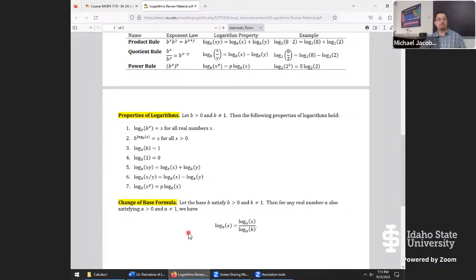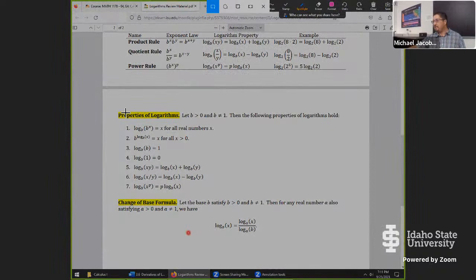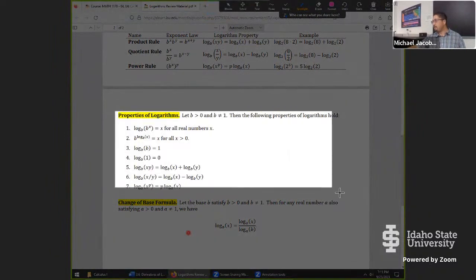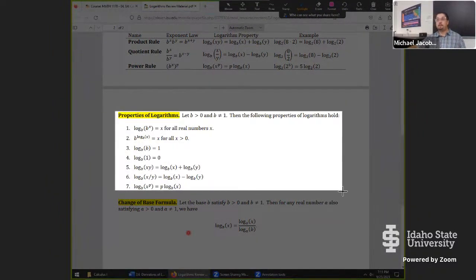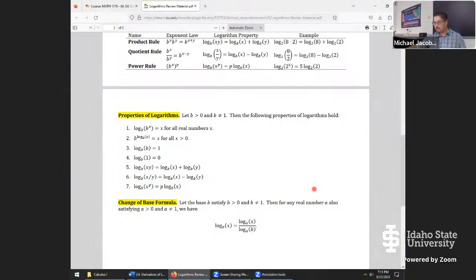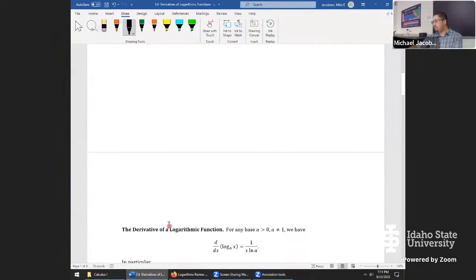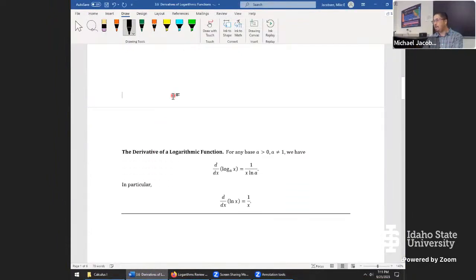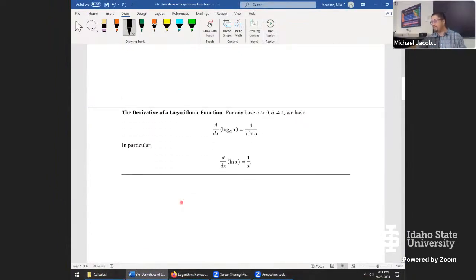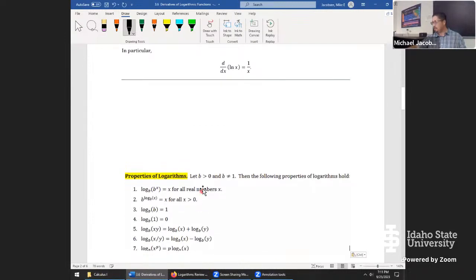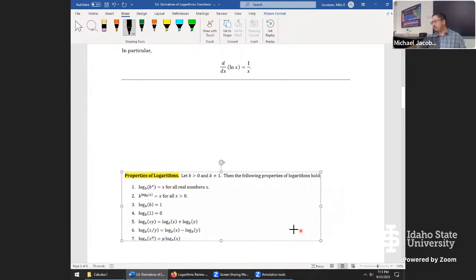I think I unassigned it this time though, but there might be a cost to using the change of base formula, never on an exam setting. I think that'd be kind of inappropriate. But these things are something we have to be ready for anytime they come up, especially for just dealing with logarithmic type functions. So let's take these. I'll put them on the notes, and anytime we have cause to use them, we'll highlight our use of it. So I'm just going to kind of move the screenshot down as we go through the notes.